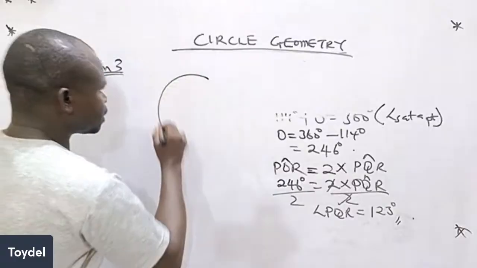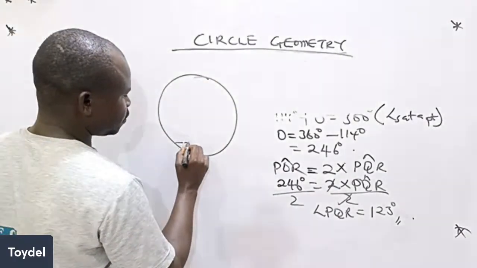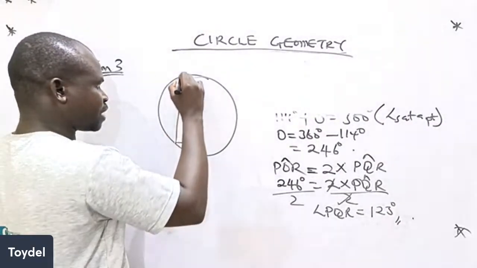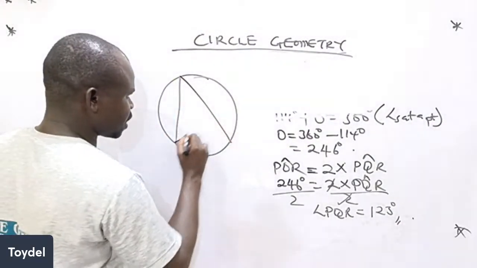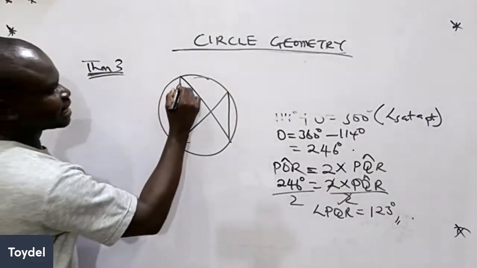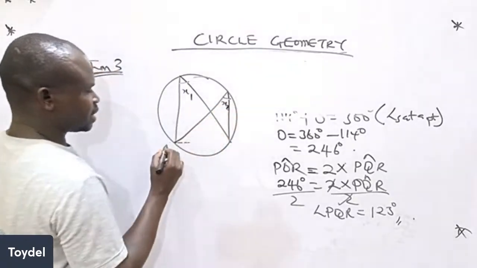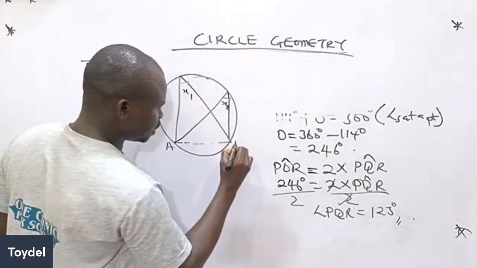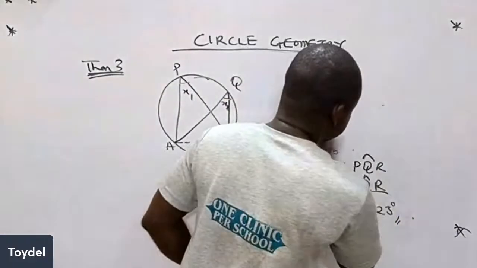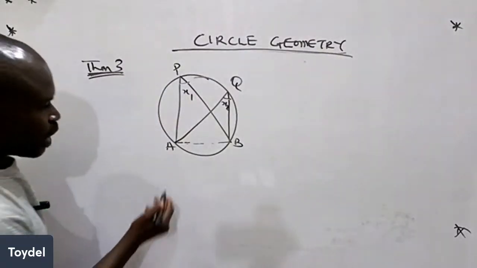Look at, if this is a chord, how do we know that they are on the same segment? If I have something like this, let's say this is X1 and this is X2. Let's say this angle AB. Let me join this. This is PQ. How do I know if they are on the same segment? This is what will be given out. You can have the diagram in this form. You are the one that will do the tracing.